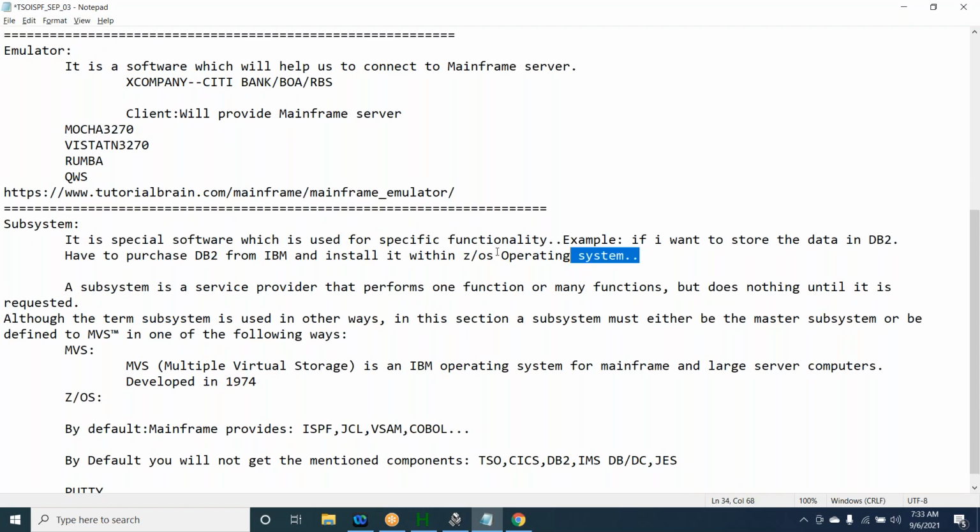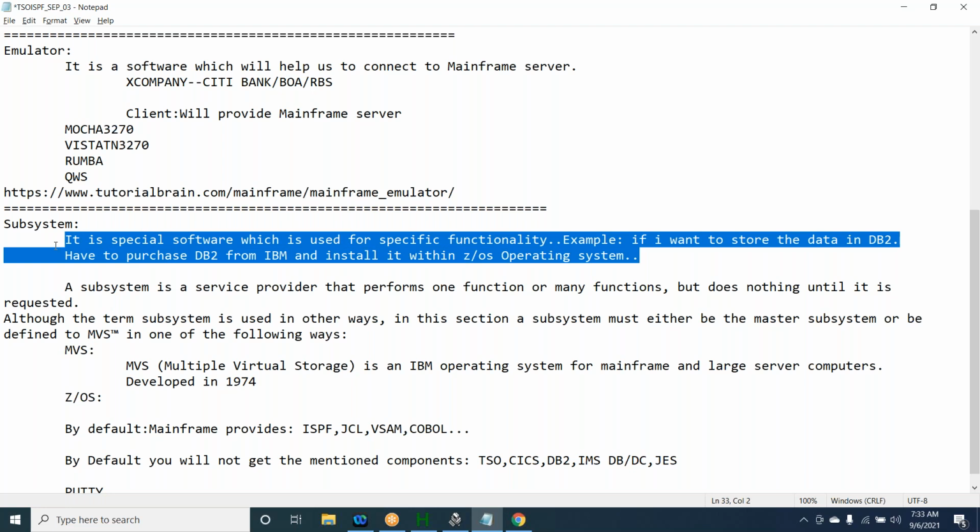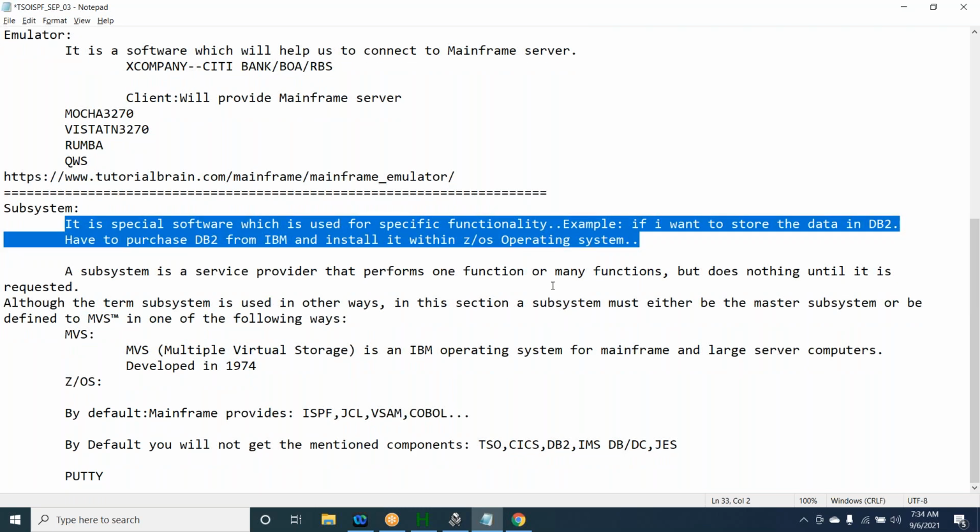So it is easy for you to understand this, right? Okay, any queries so far?